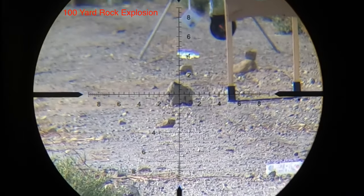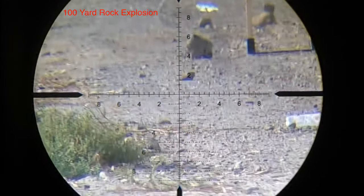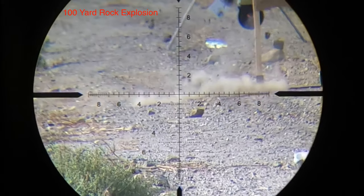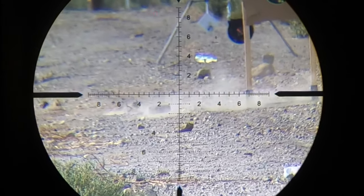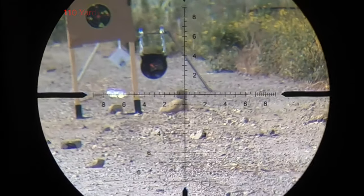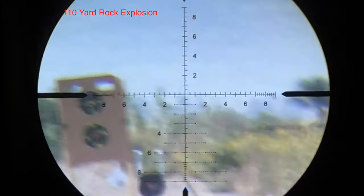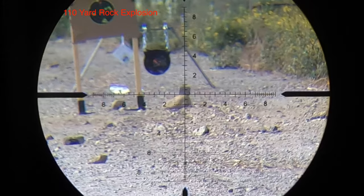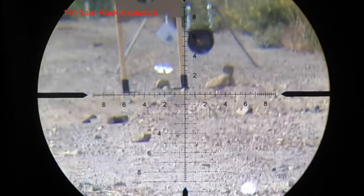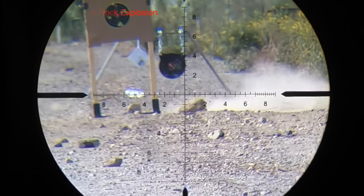And here it is again in slow motion. There's the hit. Total destruction. Here's another smaller rock that was hit at 110 yards. And here it is again in slow motion. There's the hit, and there it goes.